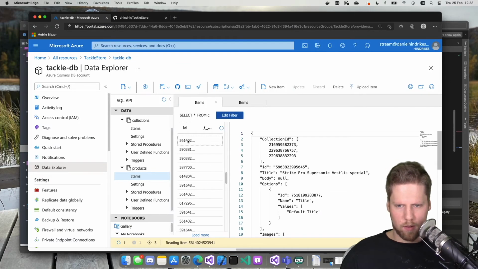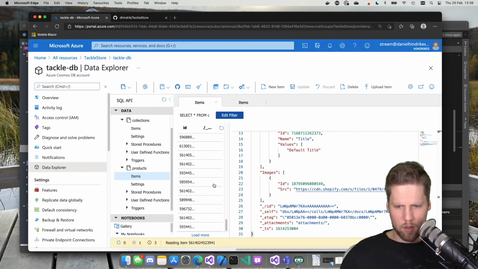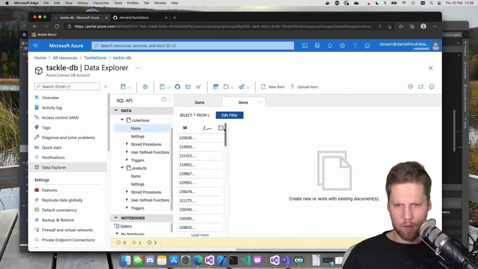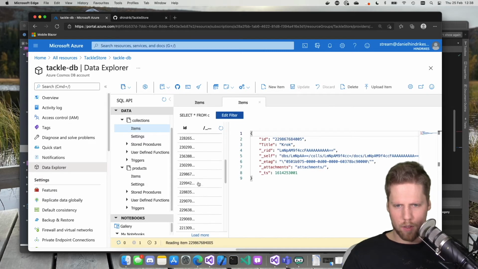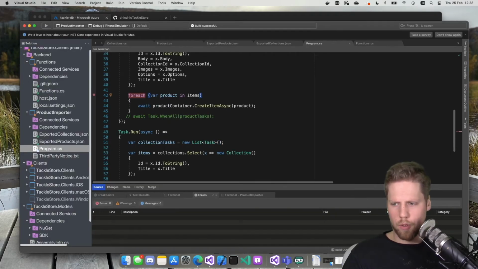Maybe this is enough with products for us also. It looks like we have a couple of them. Okay, so that could be fine for now. Let's see if we have any collections. Yes, we have. Yes, let's continue instead of writing import code.